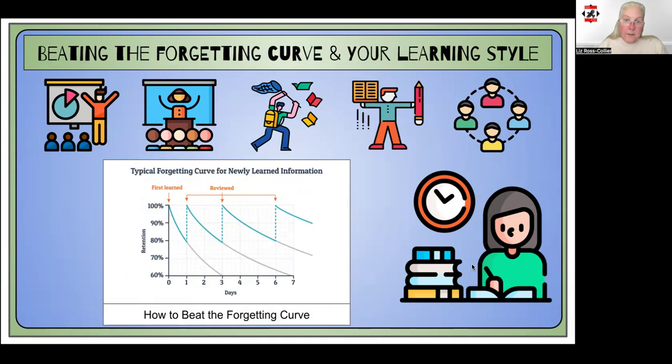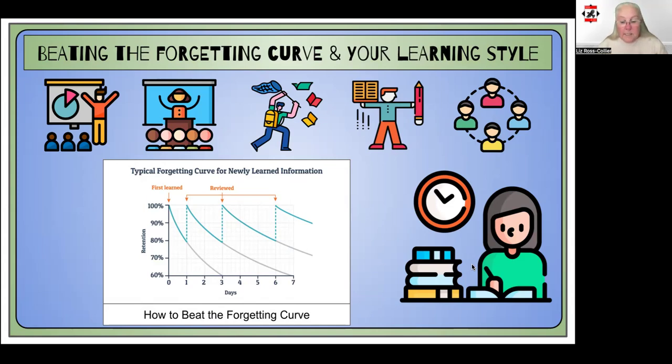Now that you're aware of how the forgetting curve works, perhaps you have a better understanding of why if we don't use it, we lose it. We need to start thinking about what we can do to beat the forgetting point and revisit the learning somehow on those review point days. For example, visual learners might like to draw a visual brainstorm about the things they learned. Auditory learners might like to record their learning on their phone using voice or video software and then play it back. Physical learners could listen to a playback of the learning while they're going for a walk, or choose a hands-on activity, a puzzle or a game, to help them remember the things they've learned.